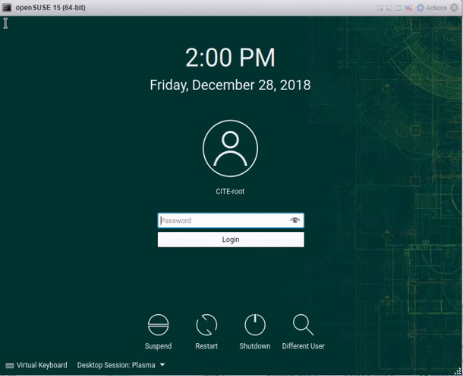So here we are with post-installation. The installation completed, the server rebooted, and it came to this login screen. Had we had the auto log on checkbox selected, it would have logged us right in. But we didn't do that.